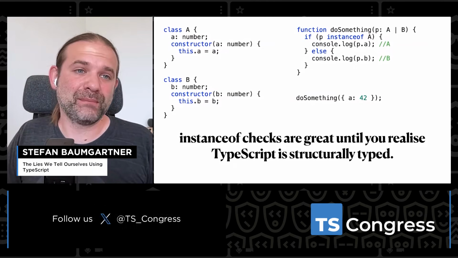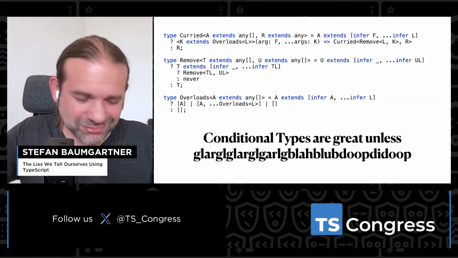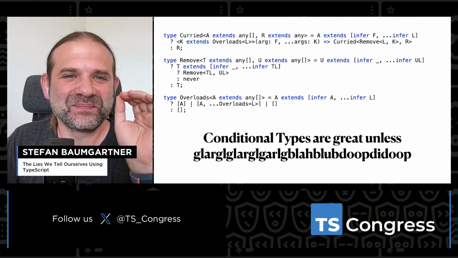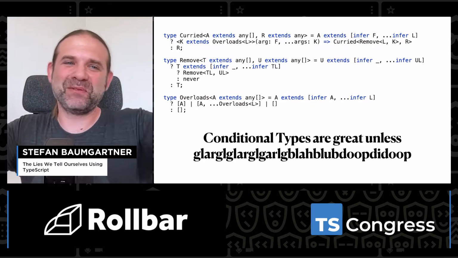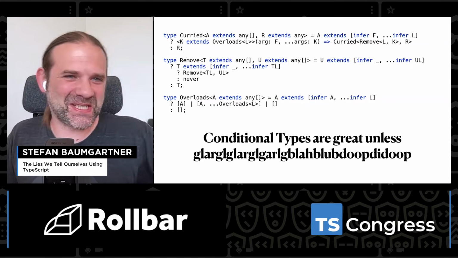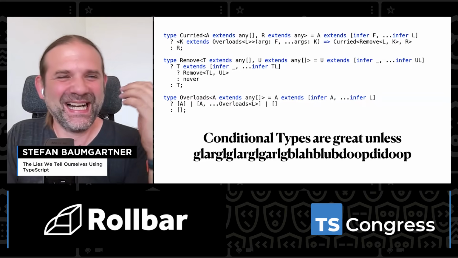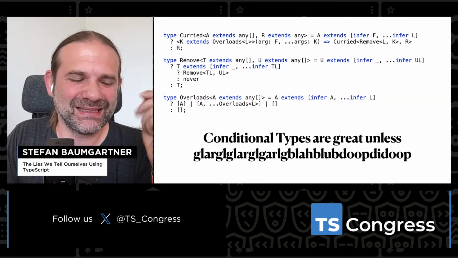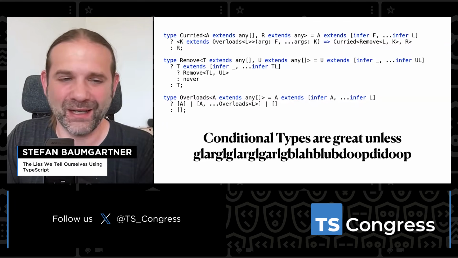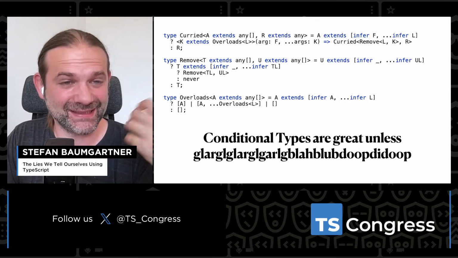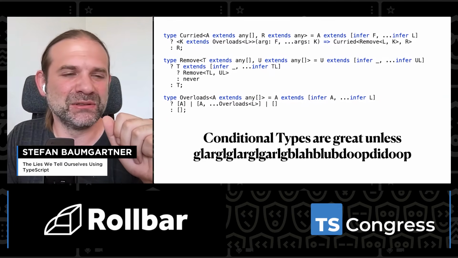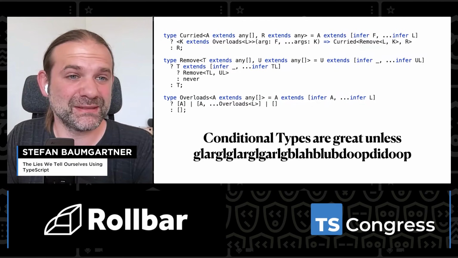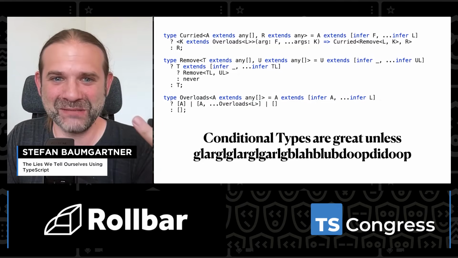Third problem, conditional types are great unless... I'm so sorry. Seriously, I'm so sorry if you look at that. I have no clue what it does. From the creators of regular expressions comes the sequel nobody asked for. No, I'm so sorry. This here is, I guess, about currying function overloads. I don't know. I've written this type, so it's done by myself, and I couldn't tell you what it does because just a week ago I totally forgot what I did. I've written a book about it, so this is part of my book to explain what's going on.